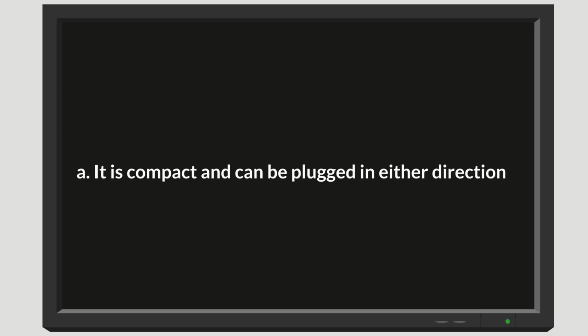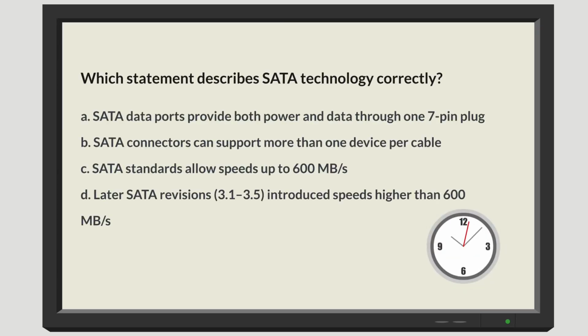The correct answer is that it plugs in either direction because Lightning was designed as a reversible connector. Which statement describes SATA technology correctly? The options are: SATA ports provide power and data in one plug, SATA supports multiple devices per cable, SATA allows speeds up to 600 megabytes per second, or later SATA revisions exceed 600 megabytes per second.